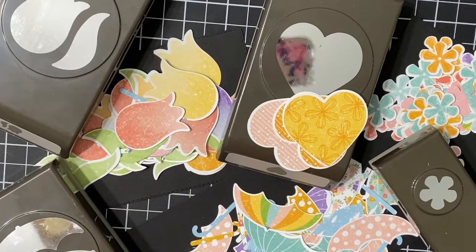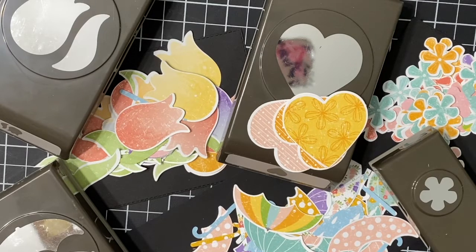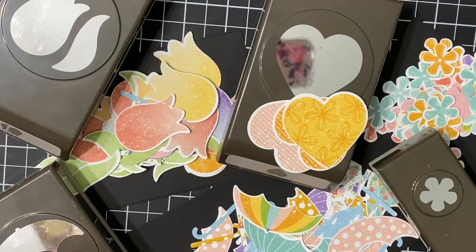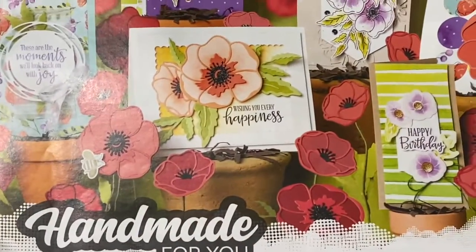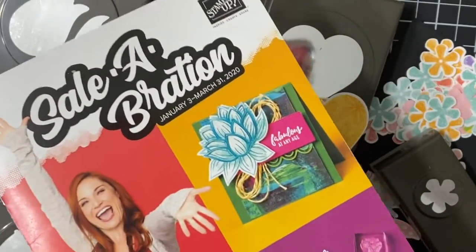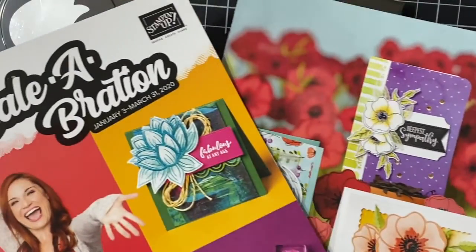Hello Paper Crafting Friends, I'm Robin Feicht at Stampin' Country. Welcome to my studio. Today I'm going to share with you new coordination products from Stampin' Up! There are five new die sets and a pack of designer paper. They all coordinate with the January through June mini catalog, the Handmade for You and the Celebration free gifts. We have some coordination products that are going to step up your projects.